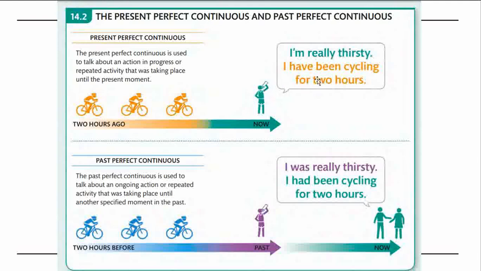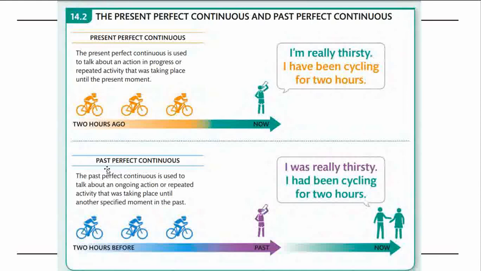I am really thirsty. I have been cycling for 2 hours. Now, this is in present tense and this is in present tense, right? So it has got some impact in the current moment, because of certain activity. What is that certain activity? Continued activity. I have been cycling for 2 hours. So, I have been cycling for 2 hours is a present perfect continuous tense, and it has got some impact in the current moment. Whether it is continuing or not, it has moved into the present zone.